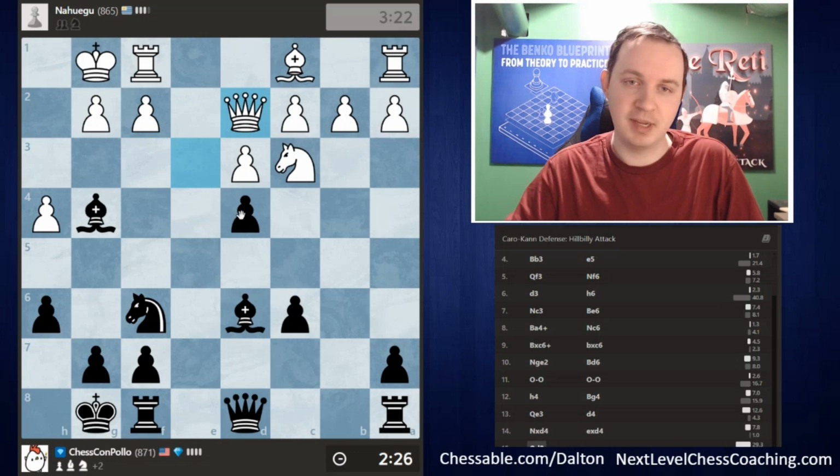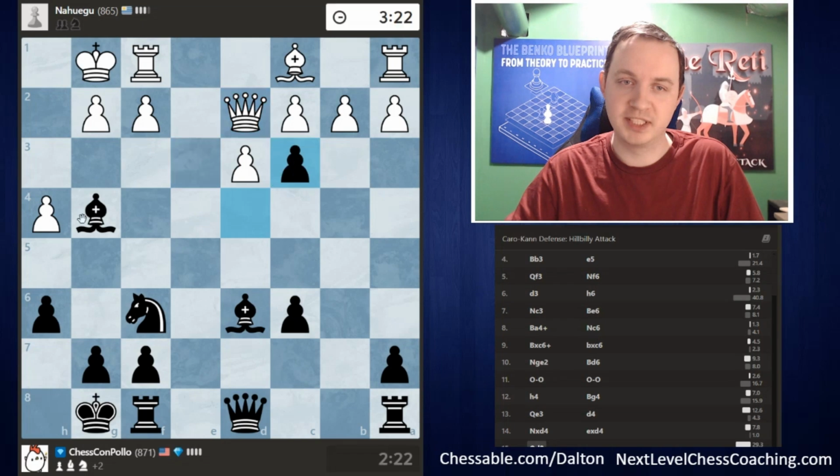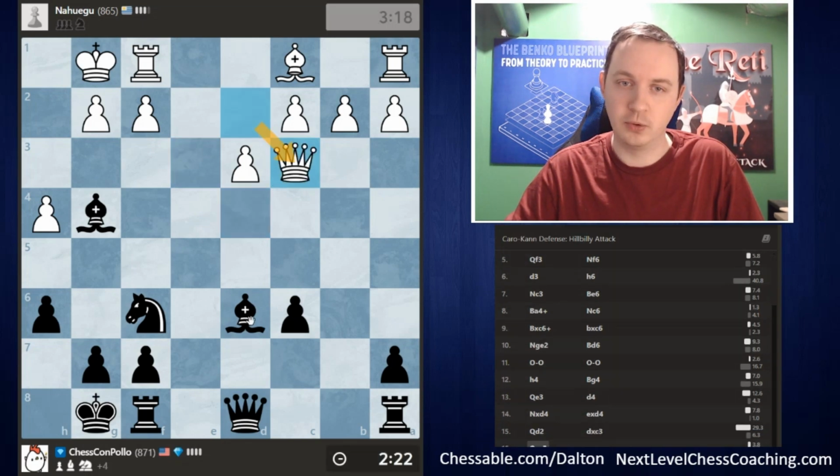Okay, maybe they did see that this tactic was available. That being said, we still capture the knight anyways. The queen is probably going to take back. They are attacking this pawn. I don't think the pawn is the biggest problem in the world to lose, but I also don't really think we need to lose it at the same time.